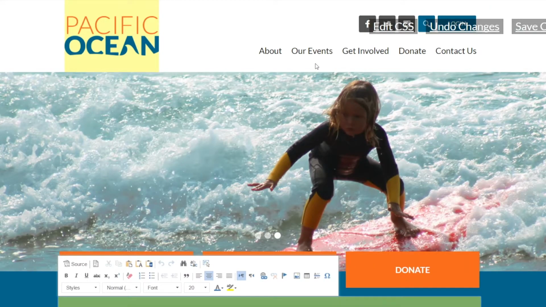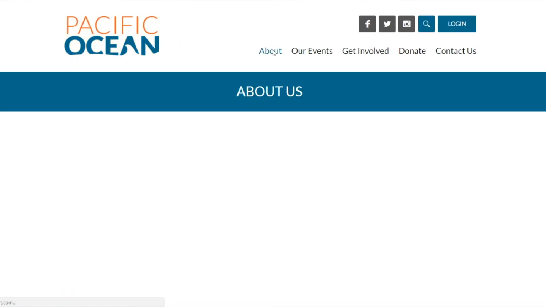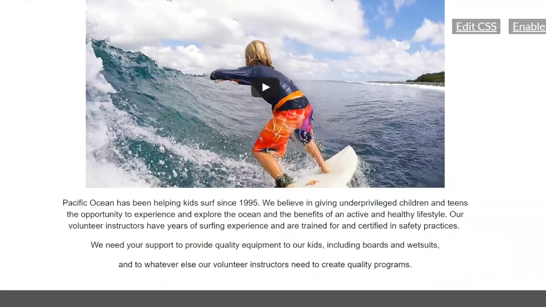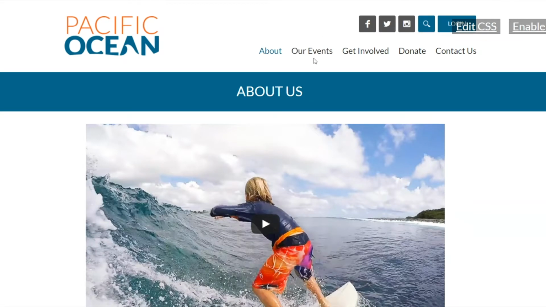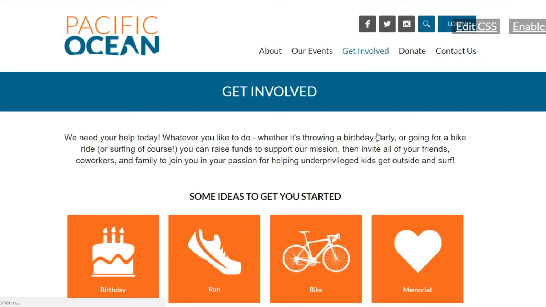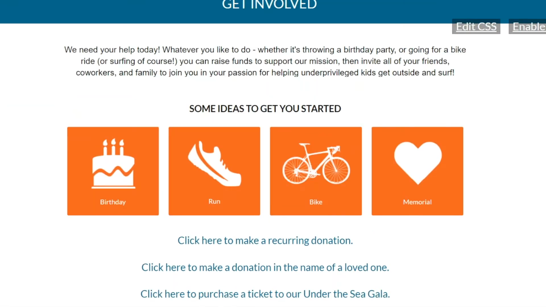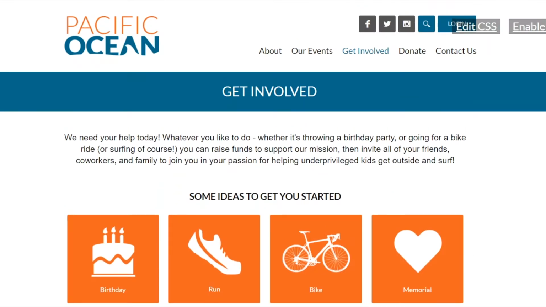But you would want to go and do that on each of your pages. So anytime that you click any of these nav buttons, you'll see those same controls in the upper right hand corner, and then you'll be able to update the messaging on here. And so you'd want to go through on each of the pages based off of the design that you had already determined, and you'd want to go and update your pages so that way it has messaging that speaks to what you want to say.